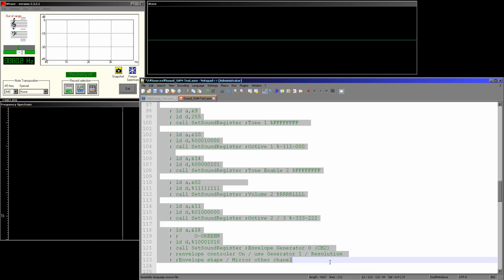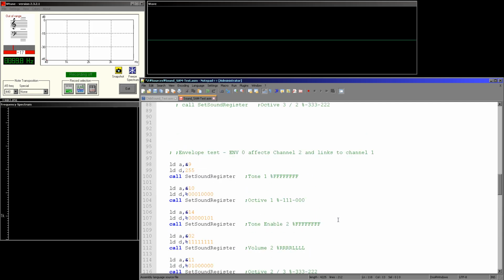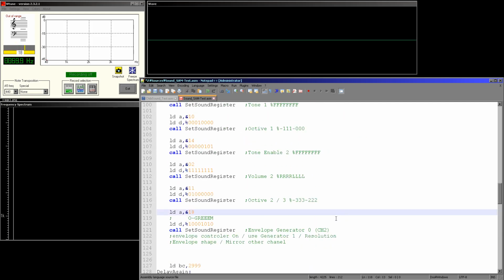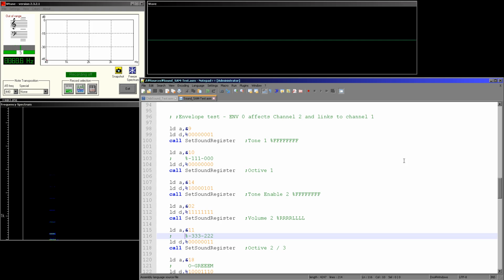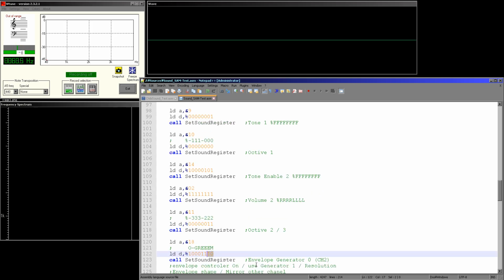Now let's have a look at the confusing world of envelopes. As I've said, an envelope is how we can change sound over time. So how do envelopes work on the Sam Coupe? Well, in the same way as with the noise channel, we can link one of our tone channels to the speed, and we can link another of our tone channels to the sound. In this case, we're going to use tone channel 2 for the tone, and tone channel 1 for the speed of the envelope. When we come to define our envelope, we use these 4 bits here, which select an envelope number. We have a rate bit which will speed things up, and we have the enable bit here, which we need to set to 1 if we're going to use an envelope.